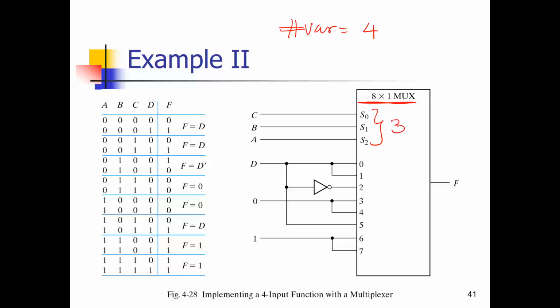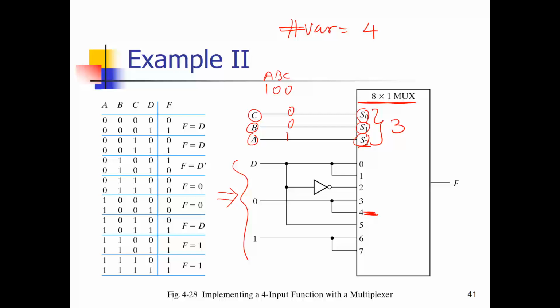So obviously I can have three variables in the selection line, and one variable, which is in this case D, has to be hidden in the data. Okay, so here we have A, B, C in the selection line. Notice selection line S2 is higher in weight than selection 1 and 0. In other words, 1, 0, 0 here reads equivalent to 4, not 1. Because this will be 1, 0, 0, A, B, C, and will activate this line. Okay. All right. So you can see this is higher priority.